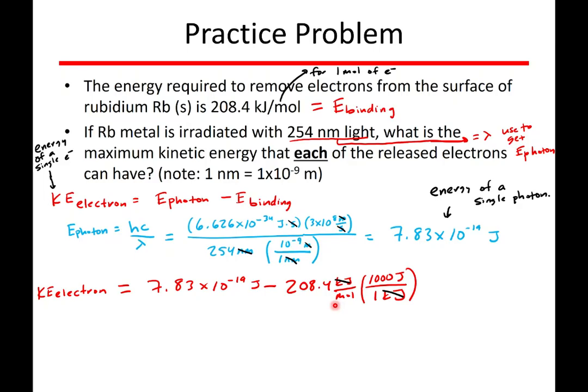So to make the units compatible, we have to convert the binding energy so that instead of talking about a mole, we talk about individual photons and individual electrons. What is the conversion factor that goes from a mole of something to individual items? Remember, that's Avogadro's number. We need it to get rid of the moles. Avogadro's number tells us that 1 mole is 6.02 times 10 to the 23 items. I knew to put the moles on the top so that it cancels the per mole in the units of kilojoules per mole.